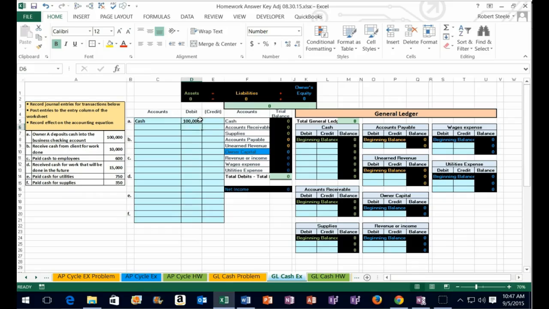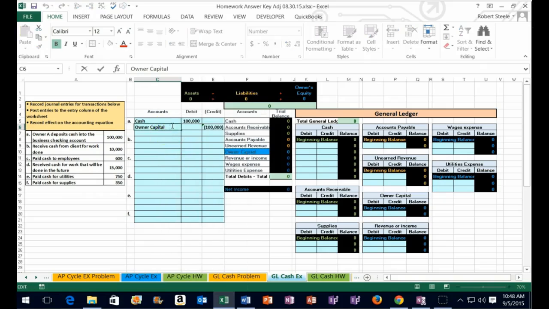We don't need to do any special formatting. I'm going to go into the credit side, and I'm going to say negative of this number, or you can just put a negative 100,000. When we hit enter, it should put brackets around it because of the formatting of the cell. Only question is, what should the credit be? Why is that 100,000 there? How did it get there? Who put it in there? The owner did. So it's not a credit to revenue. We didn't earn it. It's a credit to the capital account in this case because the owner's the one that put it in there. I'm going to right click on that. I'm going to put my cursor in C6, right click, paste it 1, 2, 3.